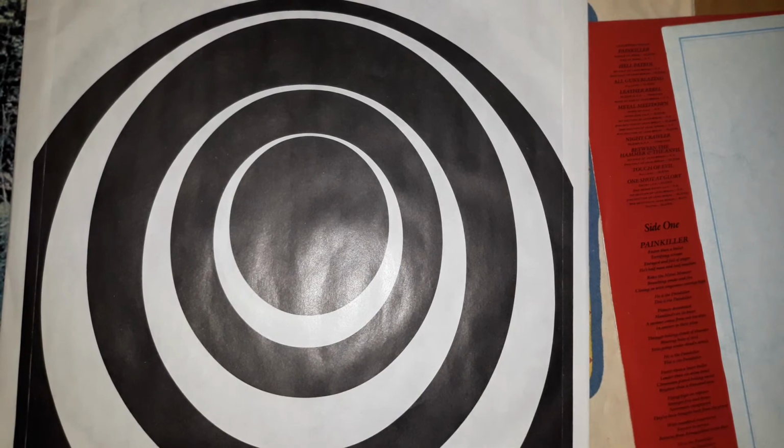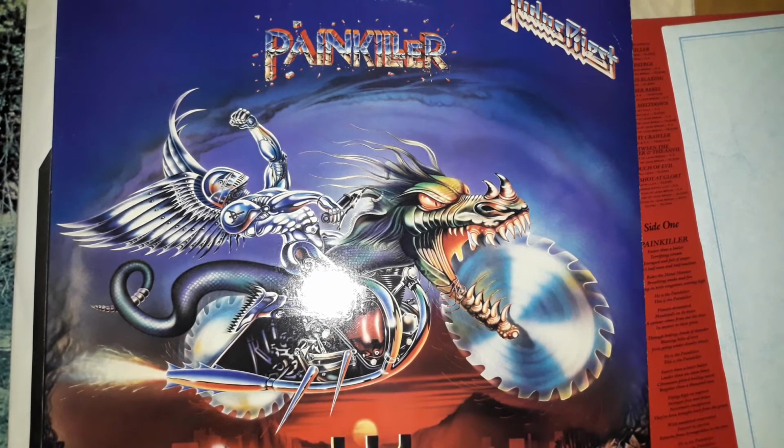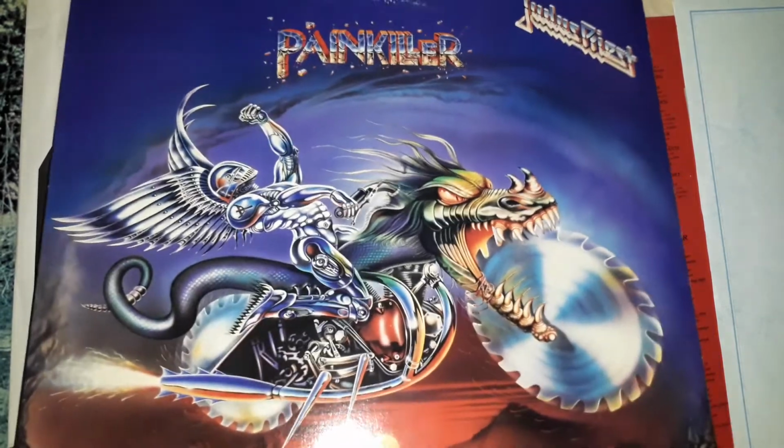But with the Painkiller, I have actually a bit more of a story. Let me get this. I think I have told this before in some video, but I got this album a couple of years back. I don't know what the English word for it is. It's like teenagers go to the church's summer camp and study about the Bible and stuff like that, and then there is a big party in the church when... is it just a confirmation? It might be, but yeah, I went there.